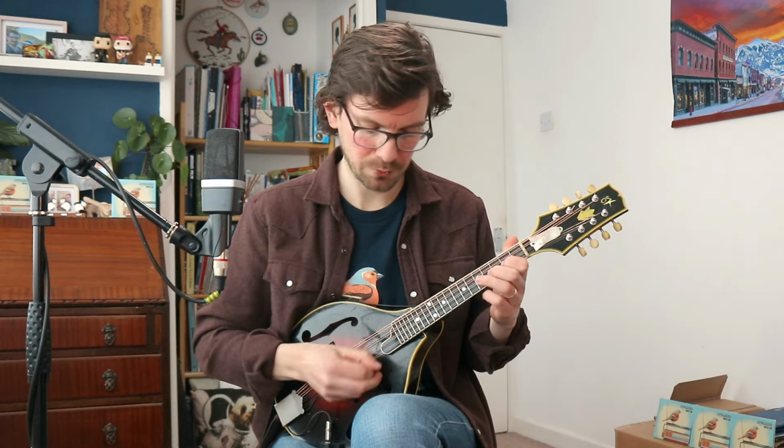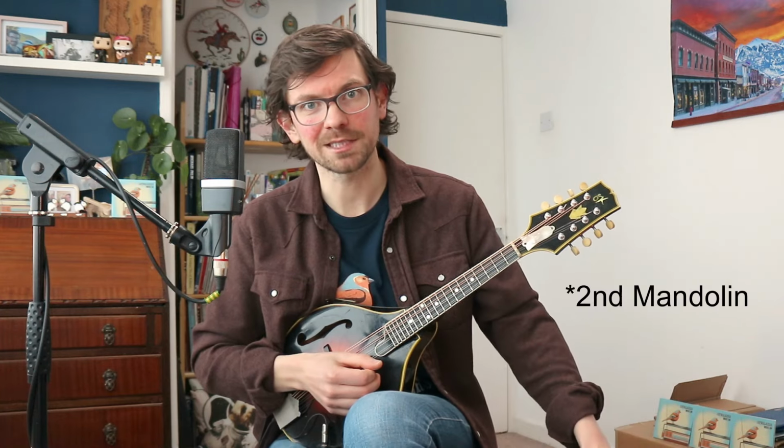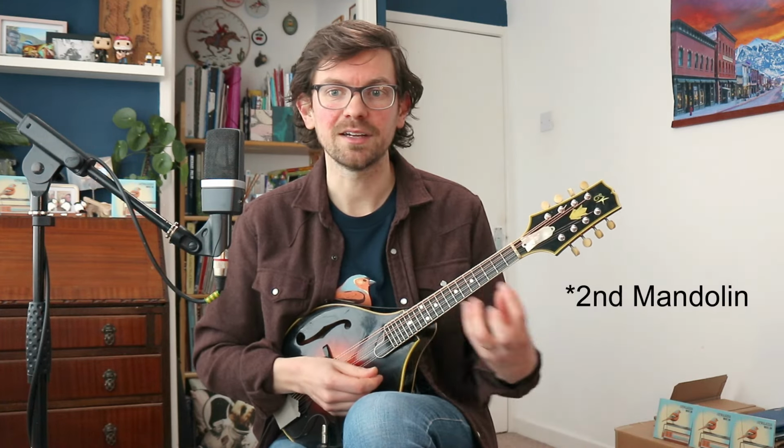In the B part, the melody speeds up a bit. Beginner mandolin players, try and play that phrase down, up, down, up, down, up. And then we have some long notes where the melody on its own doesn't make much sense because the chords are moving underneath, so I will overdub a guitar so you can hear the sort of harmony changing.